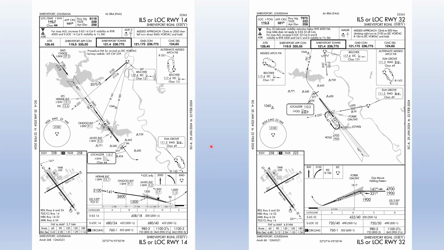To contrast, we'll take a look at Shreveport Regional, and you notice we have an ILS to each side of the same piece of concrete here, runway 14/32. But if you look at the localizer frequencies, you'll notice that one is 110.7 and the other is 110.3. So since we don't have localizers on the same frequency, we can use the back course for runway 32 that would line us up with runway 14, and we can use the back course to runway 14 that would line us up with runway 32. That will actually work in Flight Sim since these are on two different frequencies.